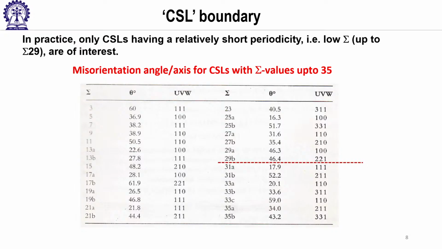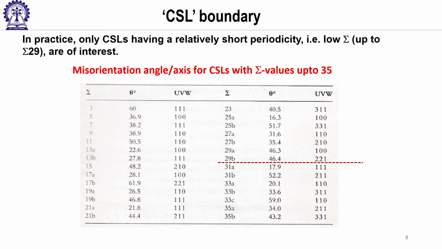And please remember, these are considering a simple hard sphere model, right. But in real materials you always have dislocations. Whatever animation I show, that's only atoms, but in real materials you will have dislocations. So in that case, these dislocations will also play a little bit of role. For example, low angle boundary. What is the definition of low angle boundary? Up to 15 degree we consider. Why 15 degree? Why not 2 degree? Why not 5 degree? Because it has been seen that deviation up to 15 degree you can adjust by dislocations, and these are called primary intrinsic grain boundary dislocations.